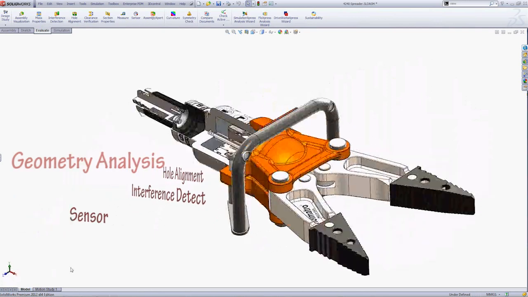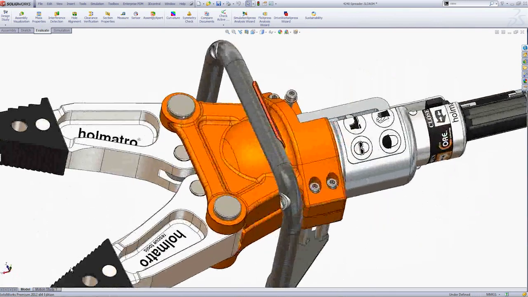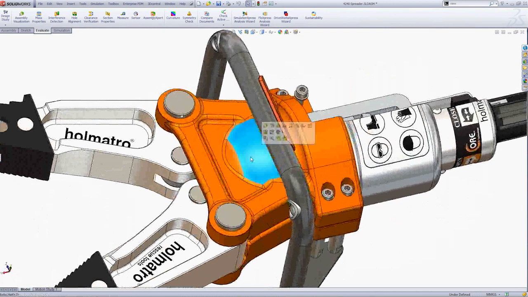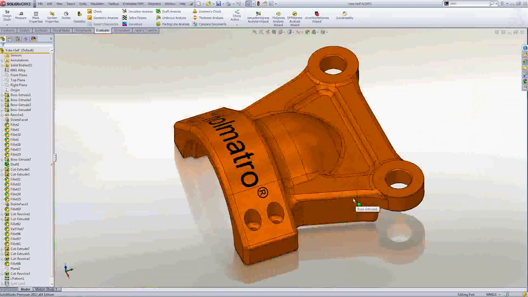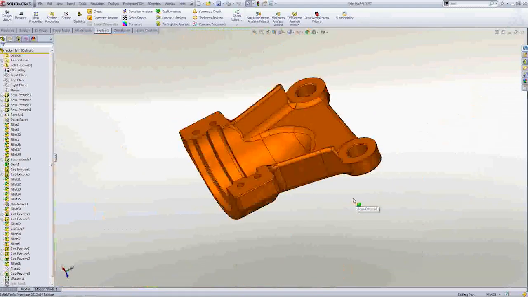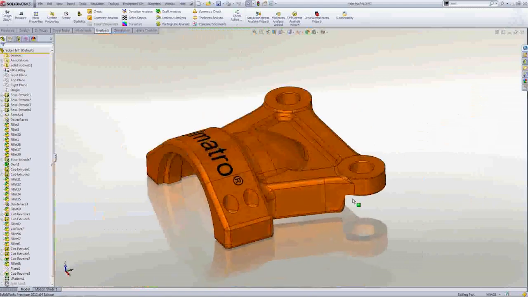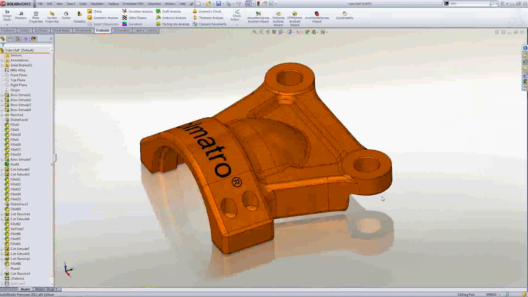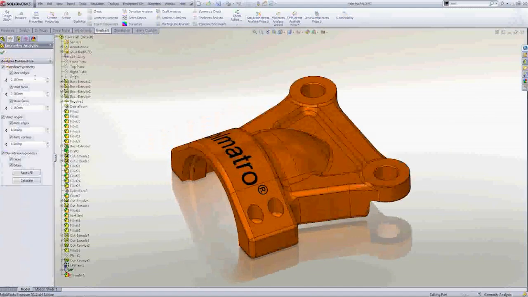So far, we've done some pretty cool things to our model and assembly in SolidWorks, but now we want to dig a little deeper. Let's take a look at the actual geometry and see some detailed manufacturing information about it. SolidWorks itself offers many features to look at geometry, but we'll be concentrating on one important one that will really help for manufacturing. It's called SolidWorks Geometry Analysis.